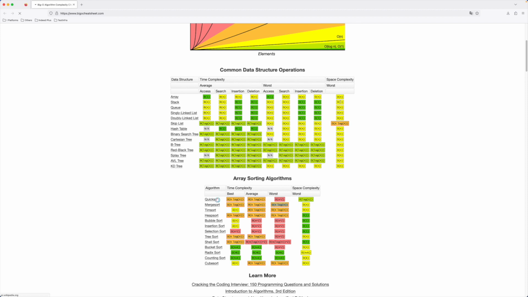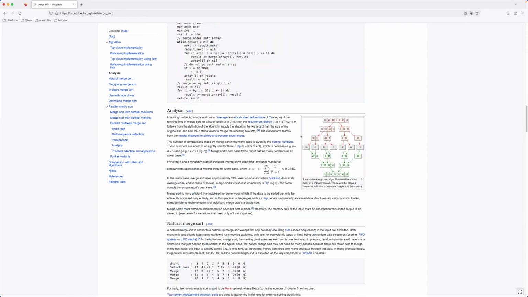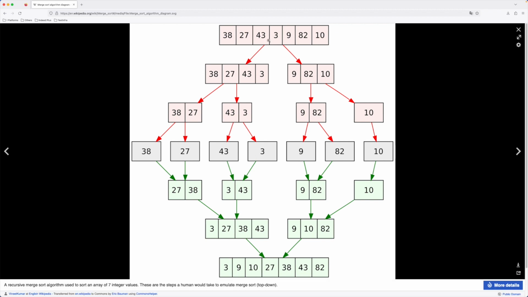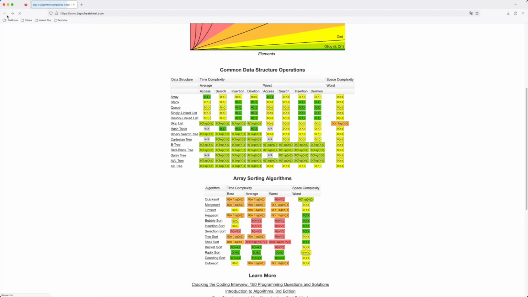Let me try to find if it is illustrated here. Yeah, here. So it will be something like this. First divide into smaller pieces and then merge them by sorting. For example, when we merge 38 and 27, we do it by sorting. This time when we merge them, now it is already sorted, so we don't have to sort anymore when we are dealing with the upper level. So let's discuss all the details in the next video, but for now, the summary was just following the best approach to reduce our complexities.